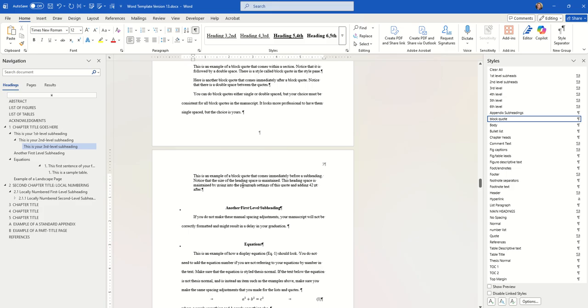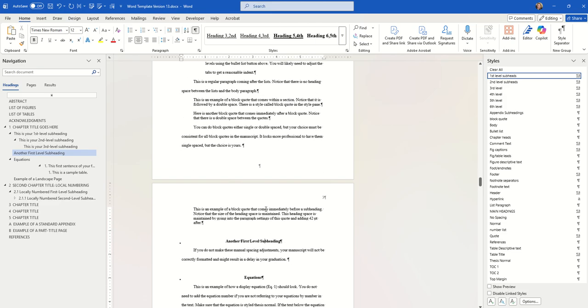Now this is a little tricky, but it is not super common for block quotes to go immediately into a heading, a subheading. So, you know, I built it for the ordinary, not for the extraordinary. So you just have to do that. And you'll notice that right here I have the text about that. So the text inside the template will also remind you of how to use the template.